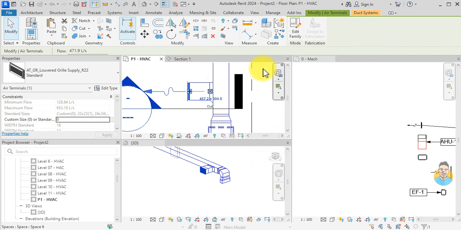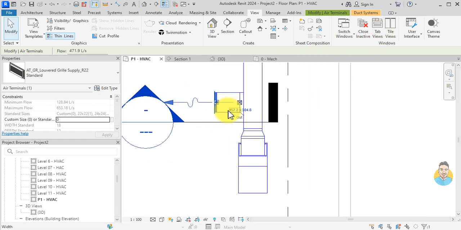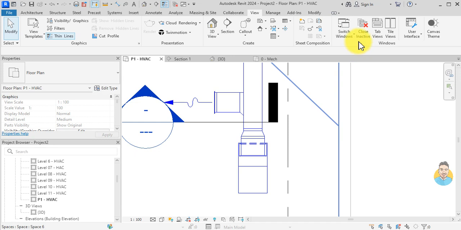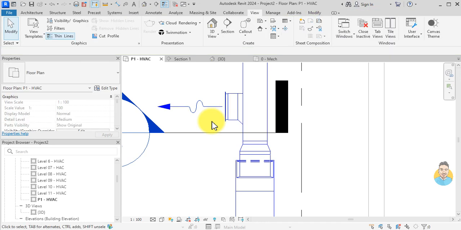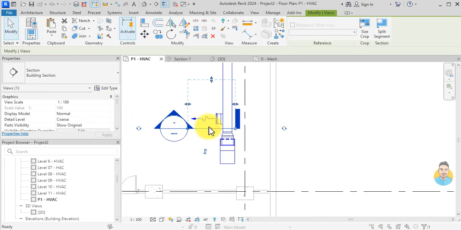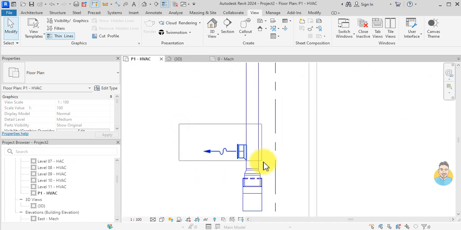I want to turn off the tile view. I've clicked on tab view, so no more tile views. I will delete this section, and then I will copy this 4 times.